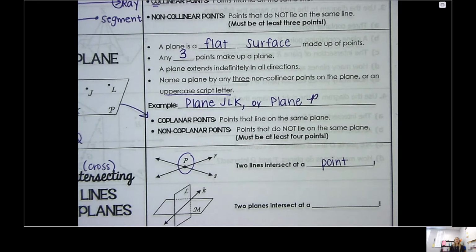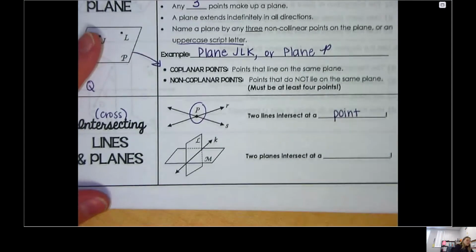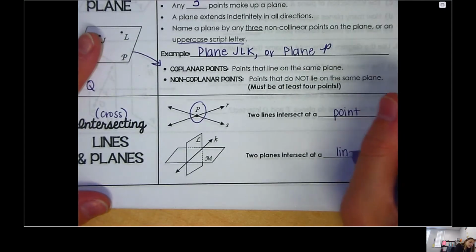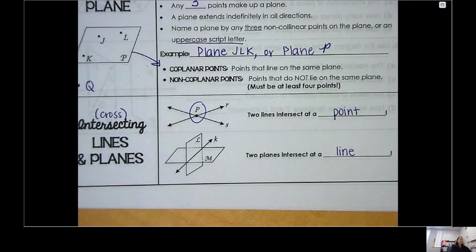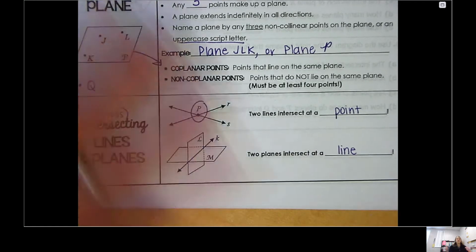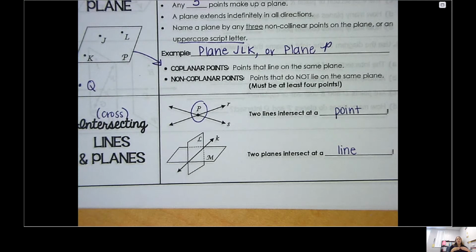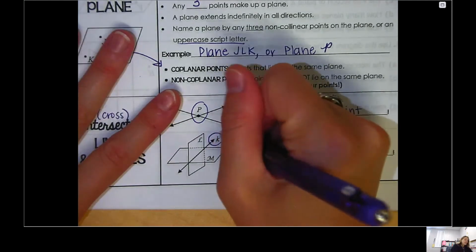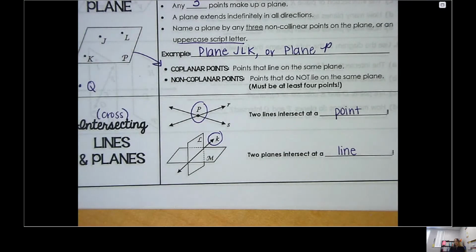A line, yes. So if you have two squares that are intersecting, they should intersect at some kind of line. It's where those two pieces come together. So in our picture here, I've got this piece of paper L here, and this piece of paper M here. Where do they meet? At what line? Line K, exactly. So line K would be my intersection.